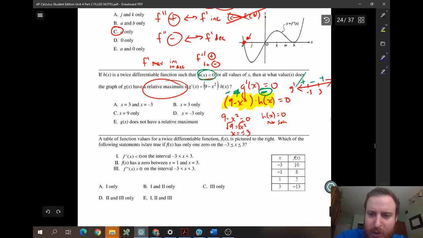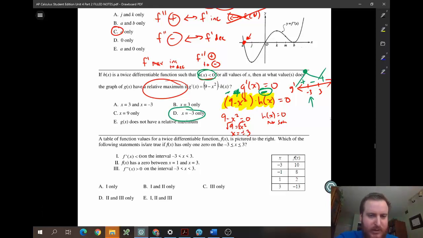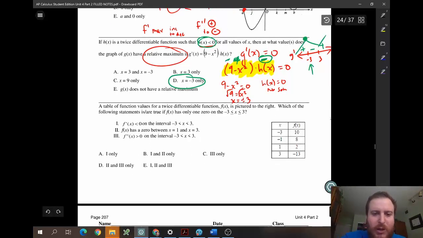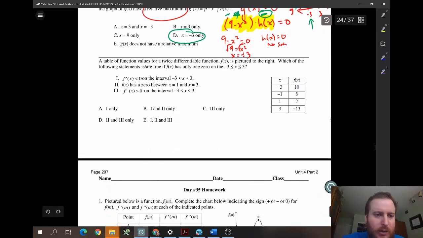So where do we have a maximum? Well, we're increasing, decreasing, and then increasing. So there's a maximum at x equals negative 3. Okay, again, some of these multiple choice questions are tricky to think about, but it's really about practice and repetition. They're definitely hard. The more we do, the better we get, and we start to see these patterns: when it asks this, this is what I do. When it asks a different topic, then I change it to do it this way.